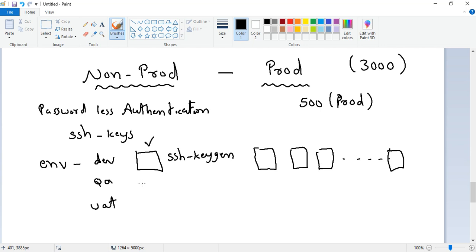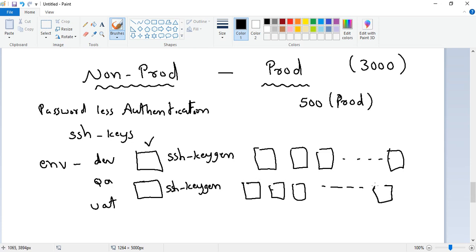In the same way for QA, take one server and generate keys. You know how to copy the keys, right? ssh-copy-id. That's it. Copy all these QA environment keys into the QA environment servers. Simply, you can log in to this server. This server is known as a jump host.